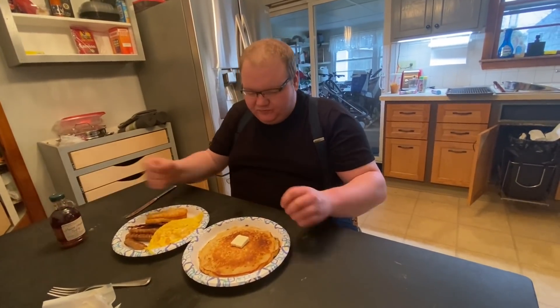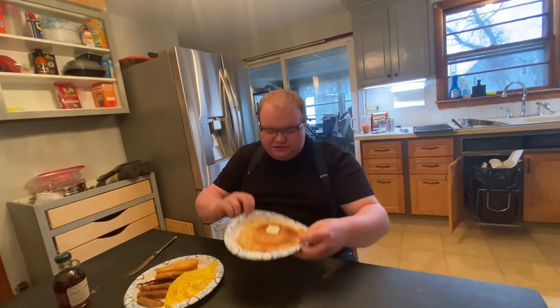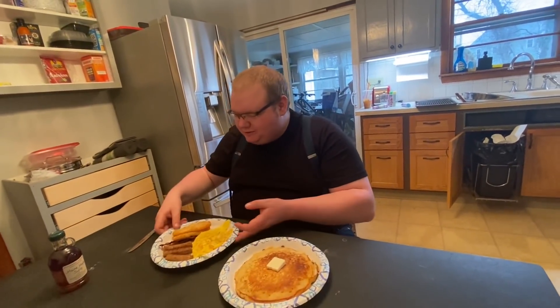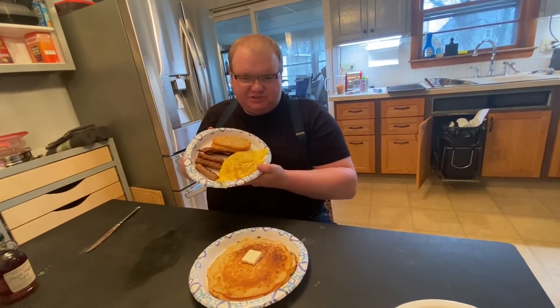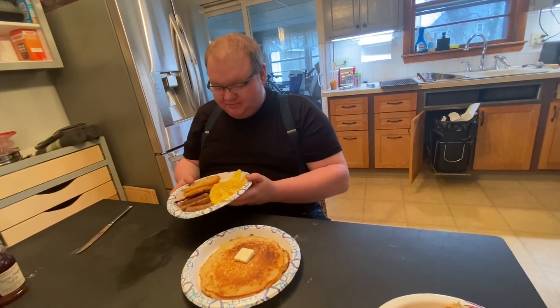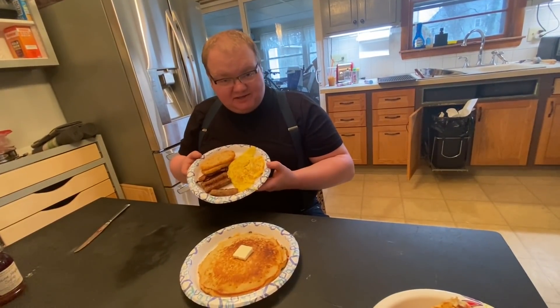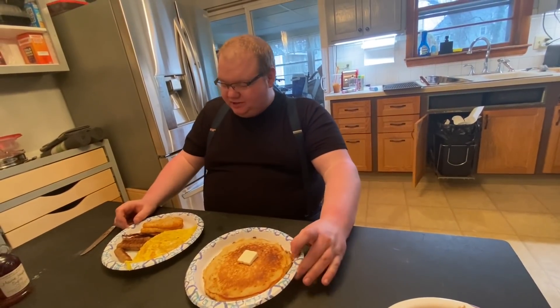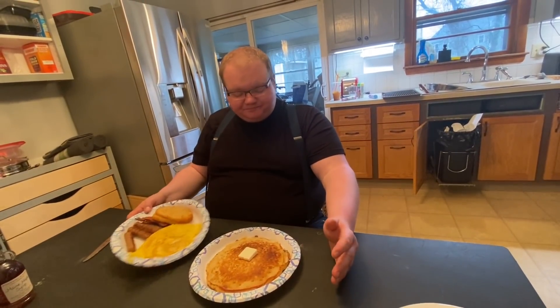Time to eat! A little bit of butter on top of the pancake - we're not doing the stick of butter thing again. Got all the accessories to the pancake. Some might say this is the main course and the pancake the accessory - I disagree. The pancake is the main course and these are like your sides.